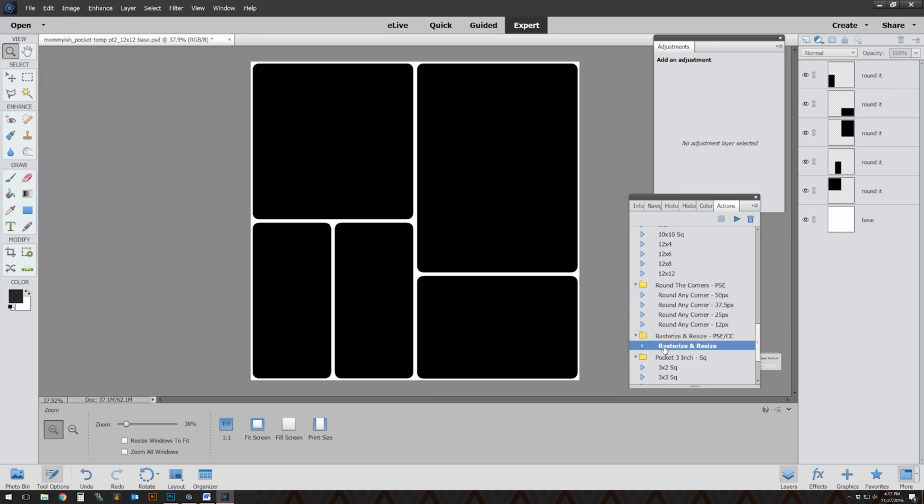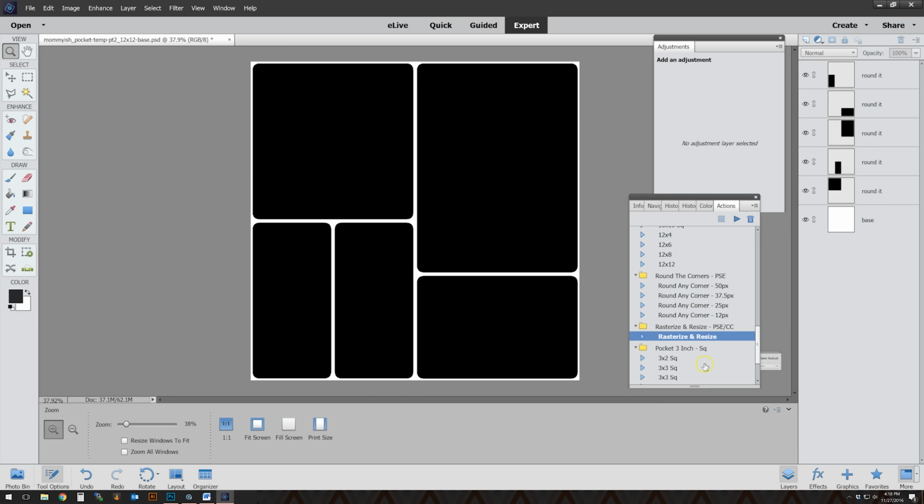Again, the resize is a universal one, so you could technically run it again and again to just keep contracting it in. What it does is it selects your layer, contracts it by a certain amount of pixels, and deletes the excess. So that's how that works, just so you know. Again, the rounded corners action is a little bit more complex, so I won't try to explain it here, but it does give us a really nice rounded corner, and it makes it so we don't have to have 81 different shapes or actions for Photoshop Elements.